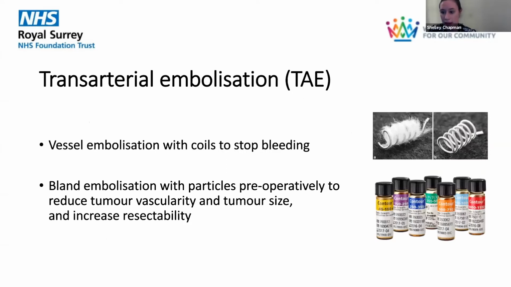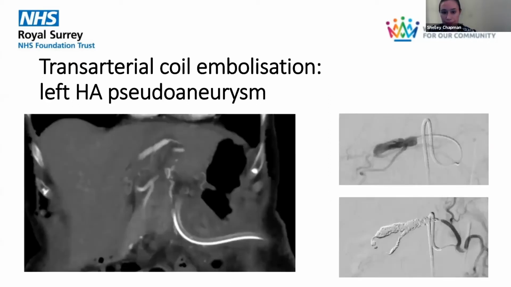So we can do bland embolization, and this is either with coils, generally to stop bleeding, or with particles. And we can do this preoperatively to reduce tumor vascularity and tumor size, which often increases the resectability of tumors. So this is a patient who had a PVPD, and a few days post-operatively, they presented with signs of bleeding.